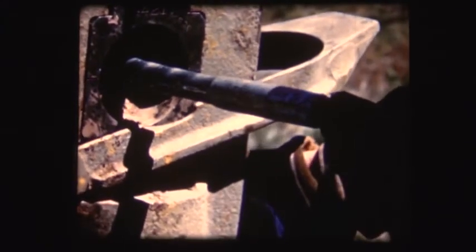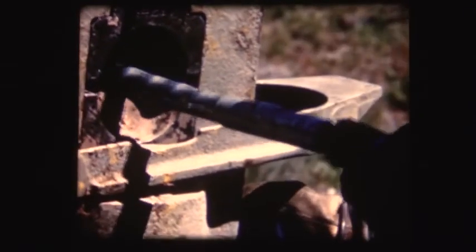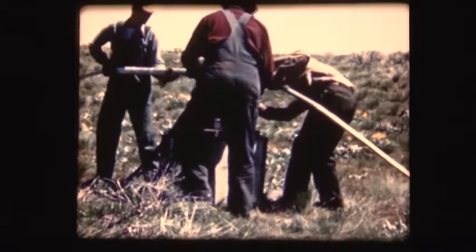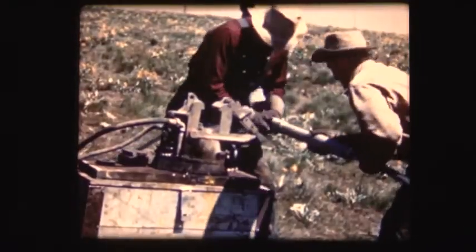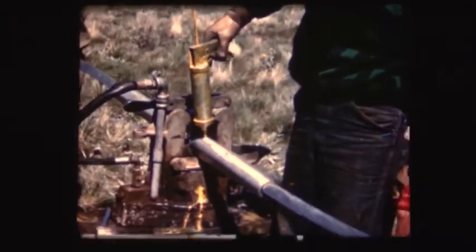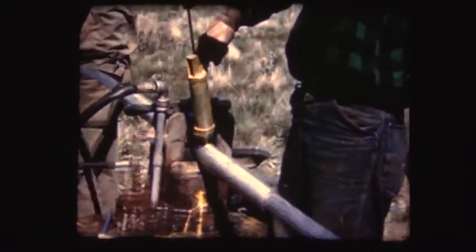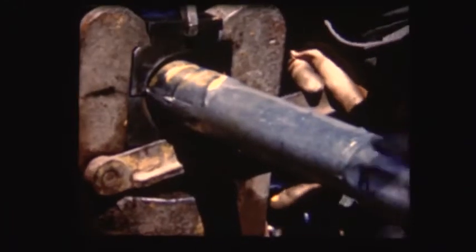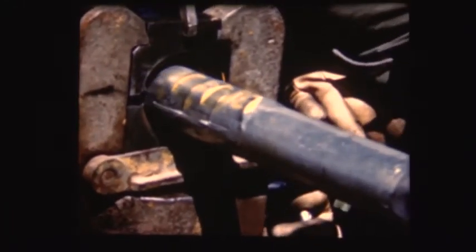Dies of very hard steel are used, accurately designed for each size and type of conductor. With the steel sleeve pressed on, the aluminum sleeve is accurately centered over the compressed steel assembly and zinc chromate paste is injected to prevent corrosion. With a different die in the press, the aluminum sleeve is pressed on over the steel sleeve and the ends of the conductor. So here's what we have. First, the ends of the steel core are exposed. The steel sleeve is pressed on. The aluminum sleeve goes over the compressed steel sleeve and the outer aluminum strands. And the result is a splice as mechanically strong and electrically efficient as the rest of the conductor.